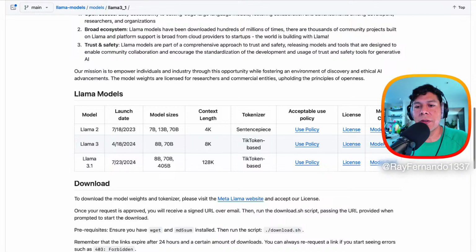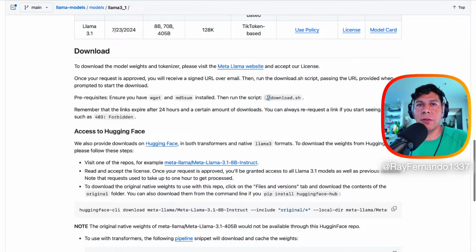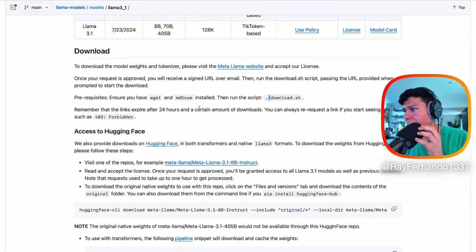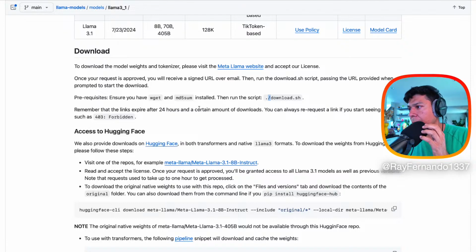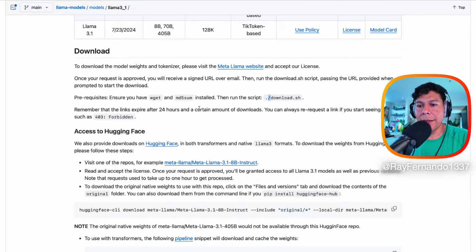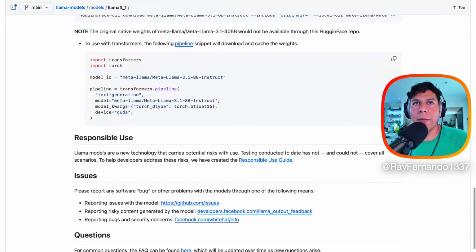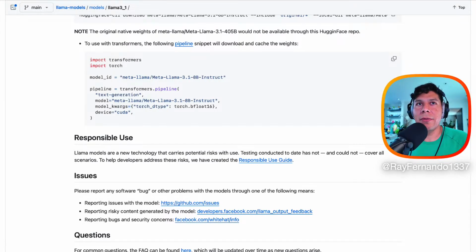And then when you run the script, it's actually going to ask you to insert that link that you got from the email. And that's going to allow, I think, some parameters that have some headers for the download request and an ID that will give you access to downloading the model.